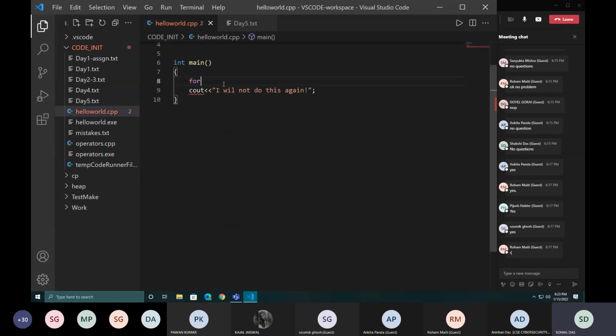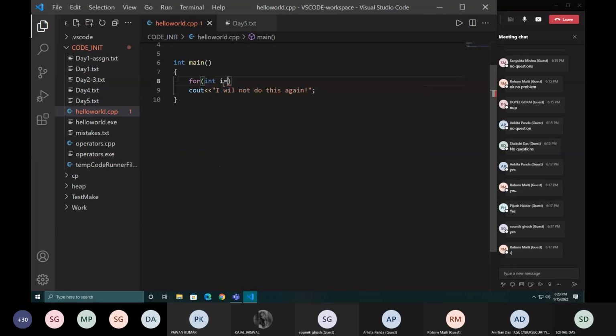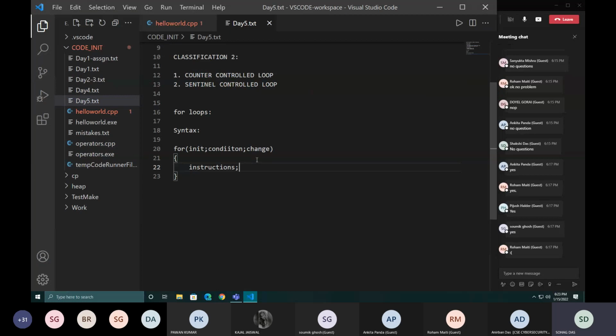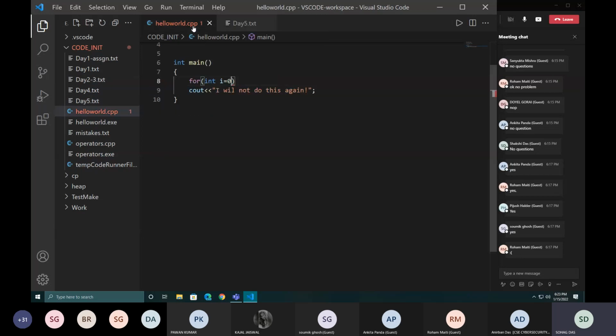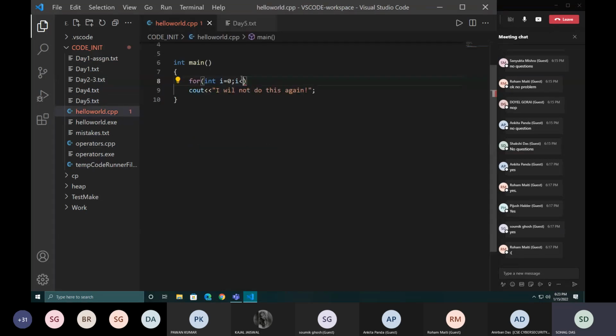We'll see a working for loop. The first part, as I said, needs to be an initialization. So we initialize int i equals 0, and next will be a condition. We give the condition i less than 5, and next is a change.